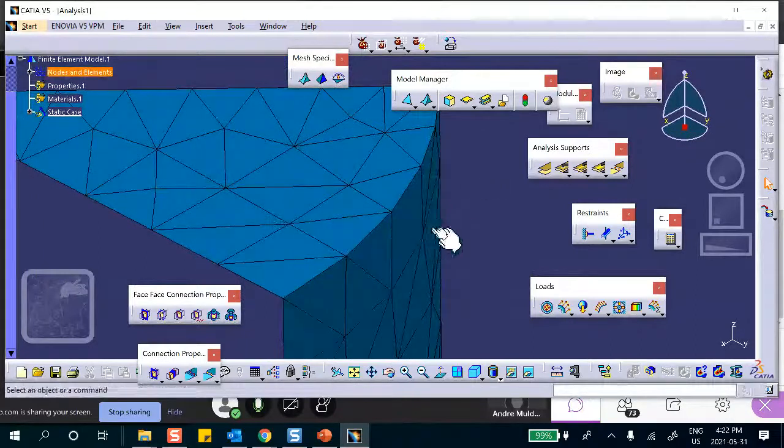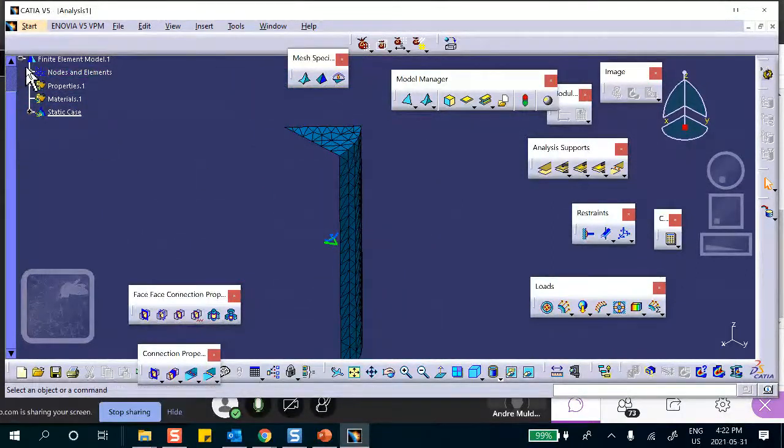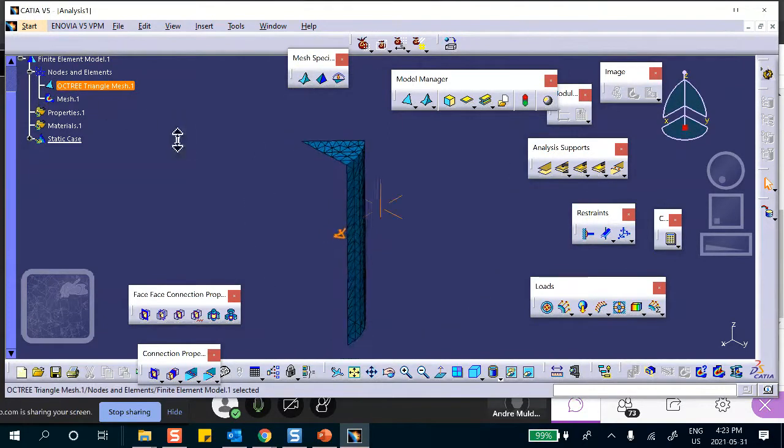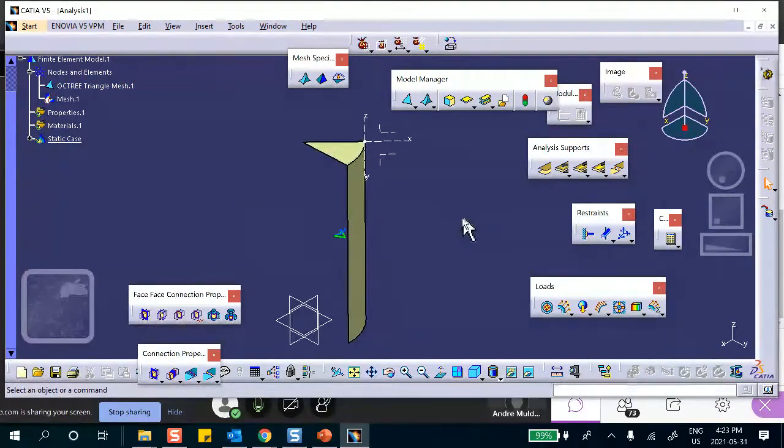Because this is already joined, because of what I did, I revolved it. Notice that when I select this element, that edge, that seam is between 28, 29. And when you go on this side, it's still 28 and 29. If these were extracted and not joined, these will be different node numbers. This goes nuts. I mean, it'll bomb out basically, unless you use connections to tie them together, which I said we're not going to do for shells right now. Okay, deactivate this, deactivate that. Okay, very good.